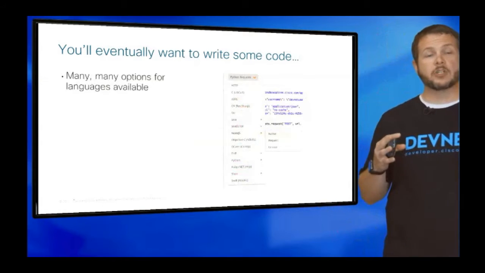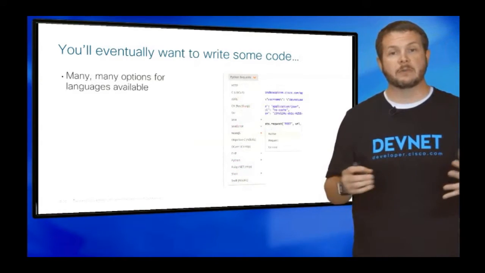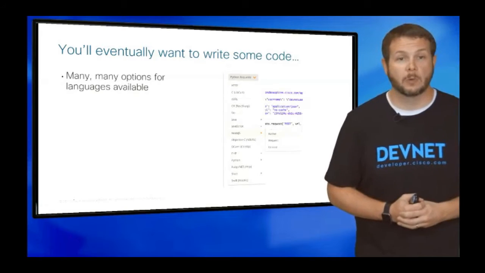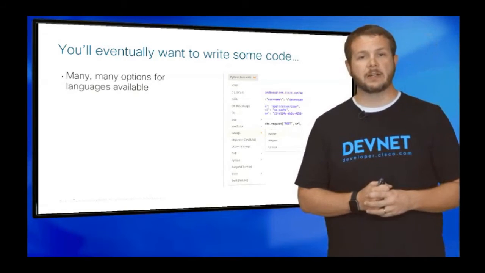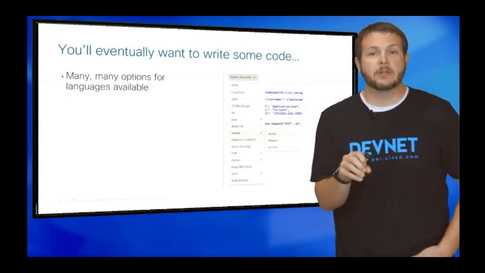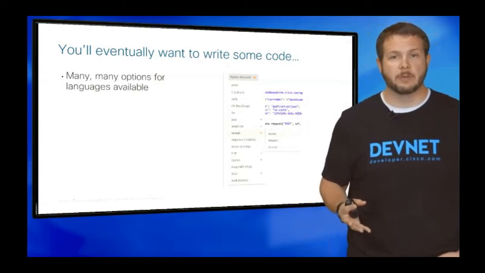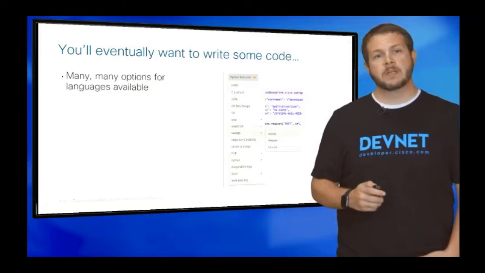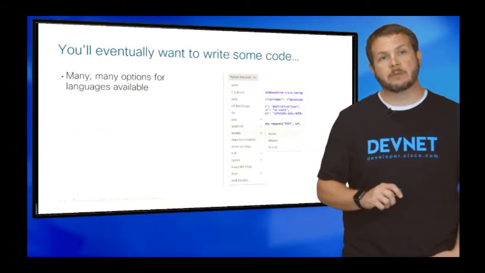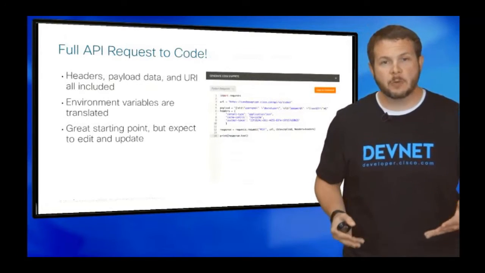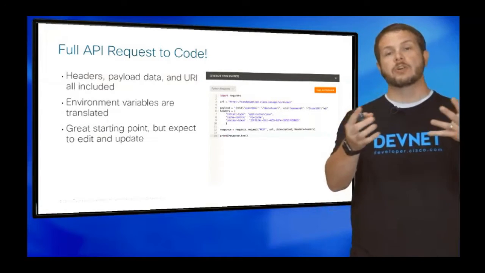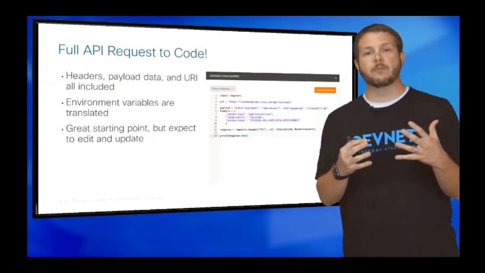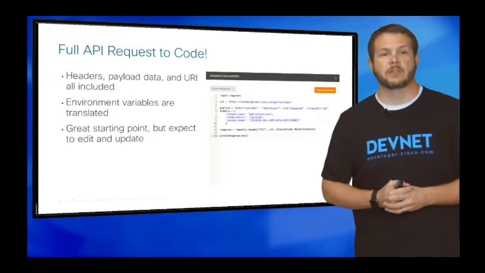Now, Postman supports a huge library of different languages that are out there. If you want to work in Python, it'll support requests as well as urllib, a couple of things we'll look at later. But if you're not using Python, maybe you're using Go or you're using JavaScript, Postman can create API code examples for those as well. And once you've selected the language that you want to work with, you'll be presented with the actual code that was your API request. All of the headers, payload data, URI information are included inside of the code.